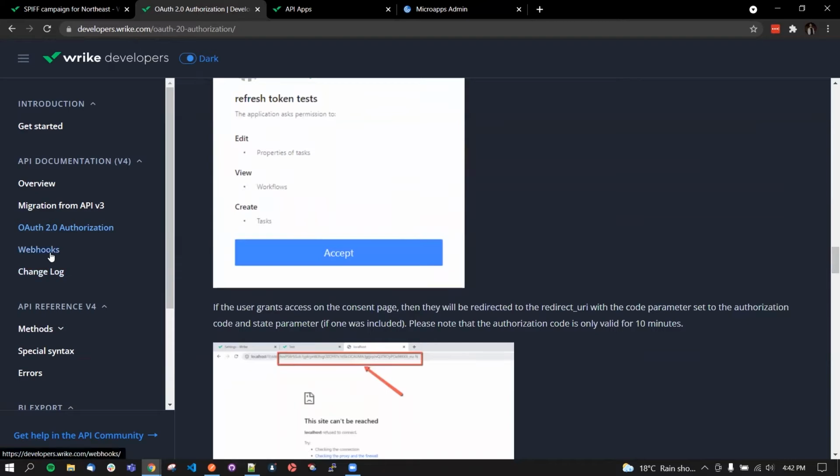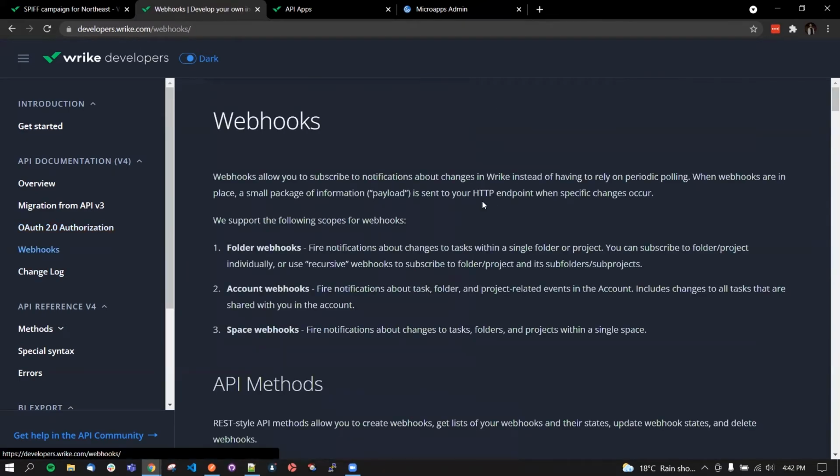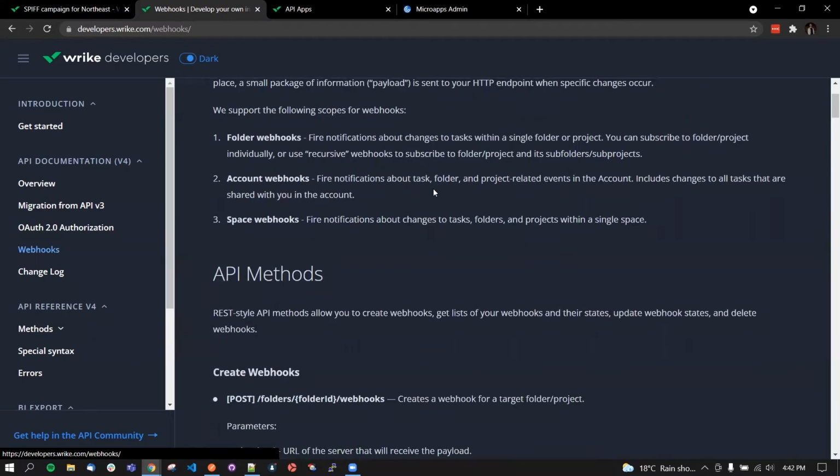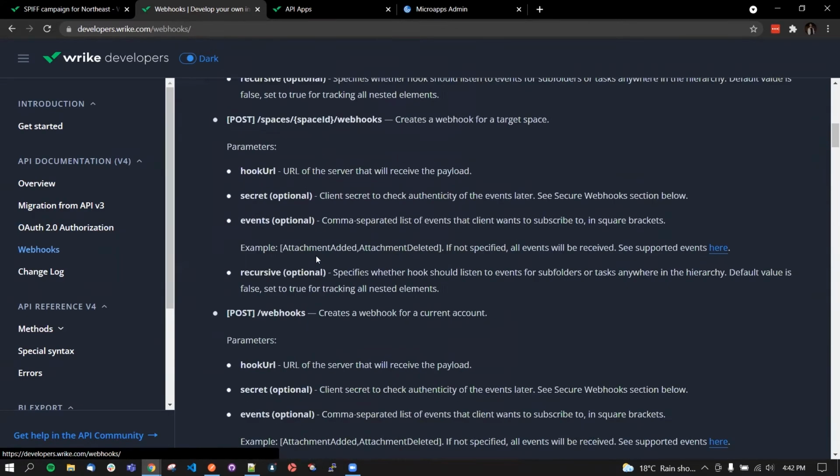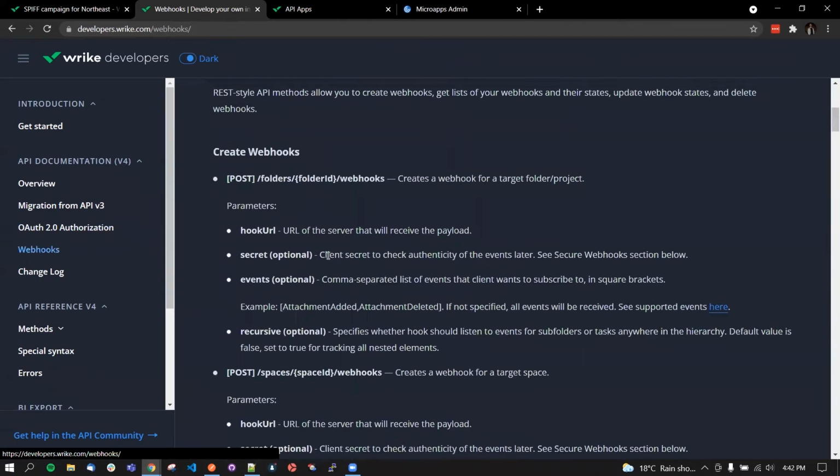Then we'll go to the webhook page on the documentation. Here we can see that webhooks can be created for folders, spaces, and etc. For folders, that is the thing we want to accomplish here. We need three things.